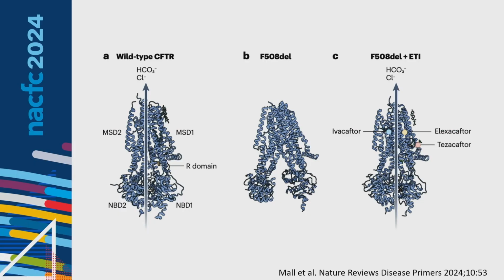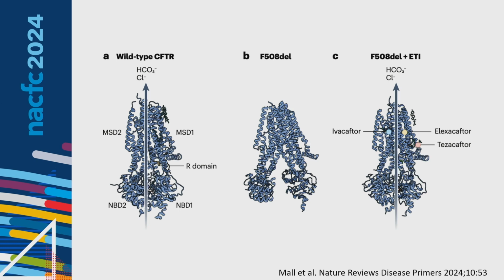Here's just another picture, which honestly, I think I've already conveyed this message, but I just find this to be a beautiful picture, so I couldn't leave it out. This is showing wild-type CFTR on the left. I think I'm probably just amazed by the fact that we have the resolution to really get the structure of what's happening with proteins after translation.